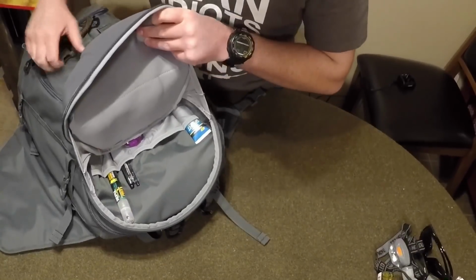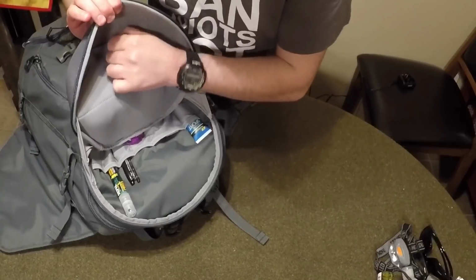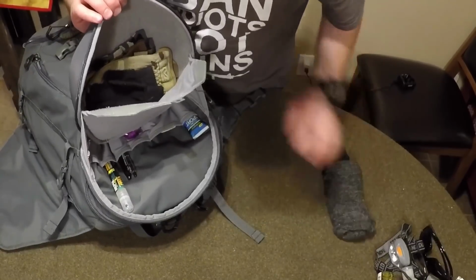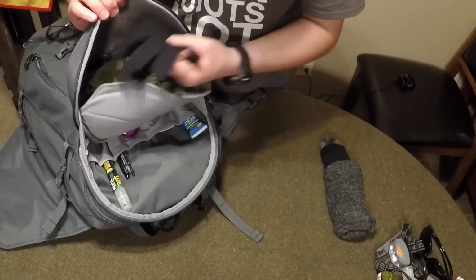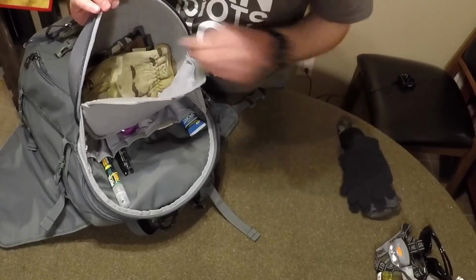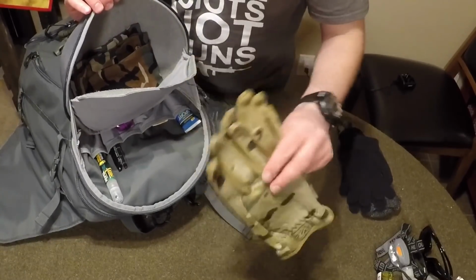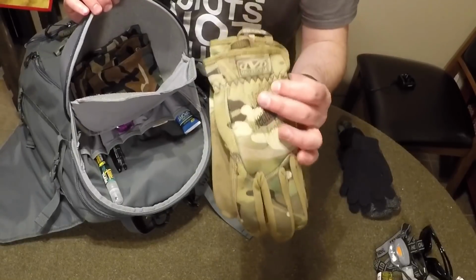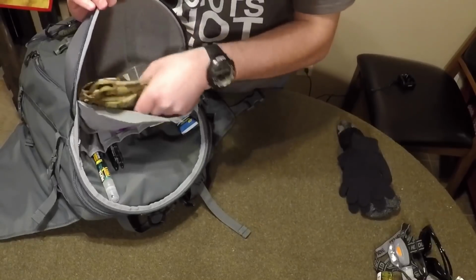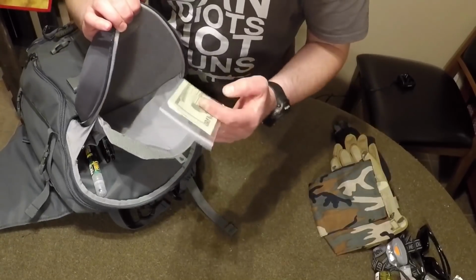Then right up inside, if you can kind of see up in here in the interior, there's this other little Velcro pocket. Inside this Velcro pocket I have another pair of socks. Feet get cold, feet get wet, whatever. Cheap pair of dollar store little gloves. Awesome set of mechanics gloves. These are the fast fit kind. Use these all the time for doing stuff, whatever. And of course they're multicam, because I'm kind of a multicam type guy. Cheap little bandana. And then some cash.